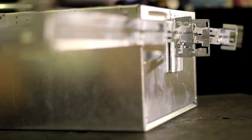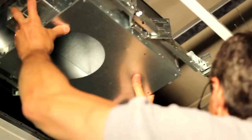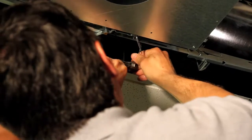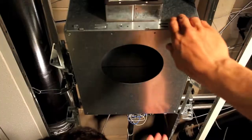If lateral rigidity is of any concern, baling or utility wire can be tied to the sides of the fixture, with the opposite ends secured to any immovable element in the ceiling.